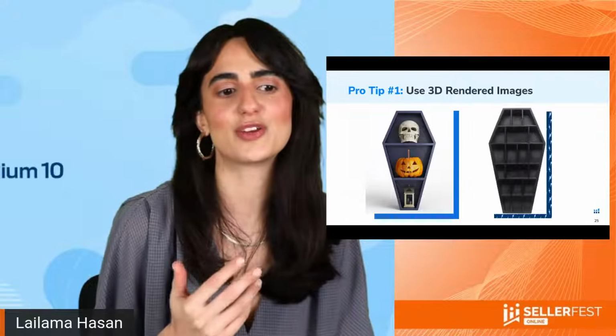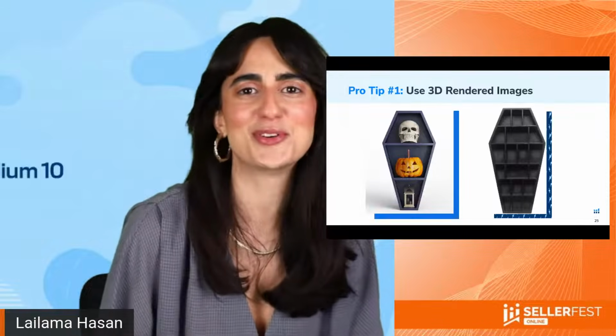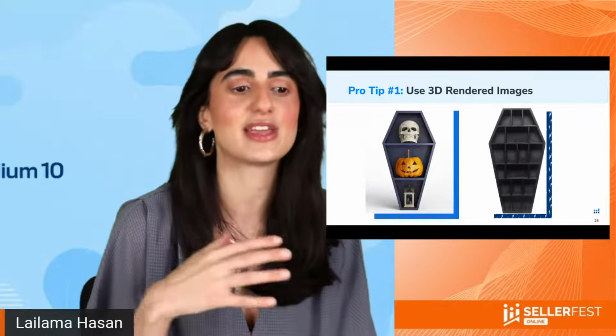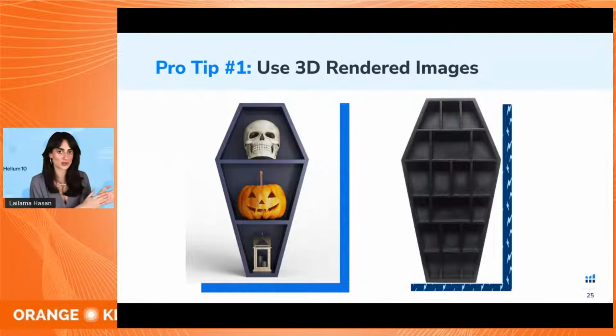But speaking of 3D rendering, you might be like, okay, thank you for letting me know about this, but how am I going to know if 3D rendering is a good option for me? So, in general, it is ideal where you have a bulky or oversized product, like maybe furniture, or let's say you have product packaging, like a box or bottle of supplements. That could be a great product for 3D renders. Or if you have a reflective product like a glass product, in those cases, I feel like 3D rendering would be the best route to go.